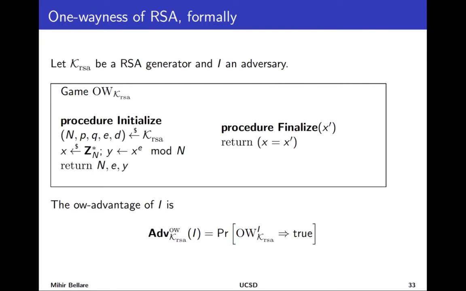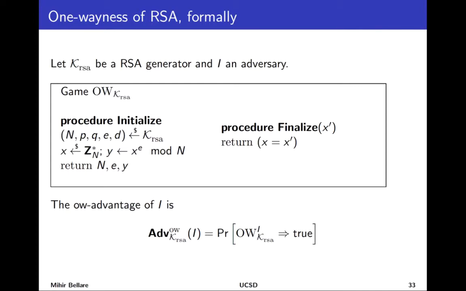Before we do that, let's formalize it. So as usual, we can have a game and advantage version, and this formalization tells us something that wasn't visible earlier. When we speak of hardness, of what object is the hardness, to what does it apply? And the answer is to an RSA generator. So we take some RSA generator, and it could be the example one we saw earlier or something else, and we associate to that a one-wayness game.